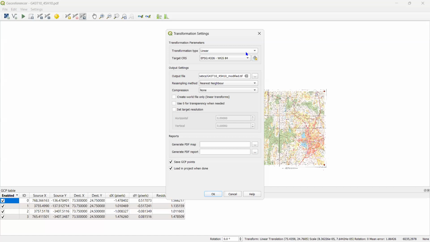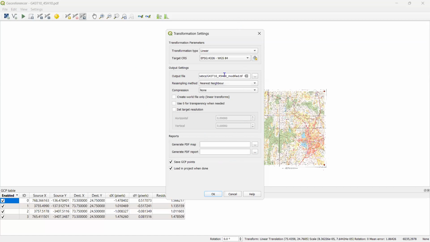For the different transformation types, there are different methods and different points. For polynomial 1 or 2, you have to select a minimum of 4 or 2 GCP points, and there are different methods for that transformation. So we are selecting only linear. On a hot basis, we will be able to take other options like polynomial 1 and 2.